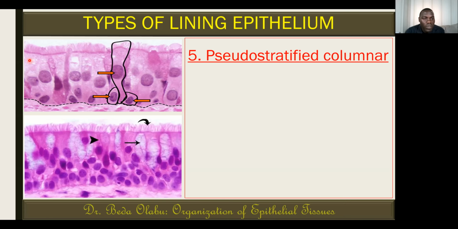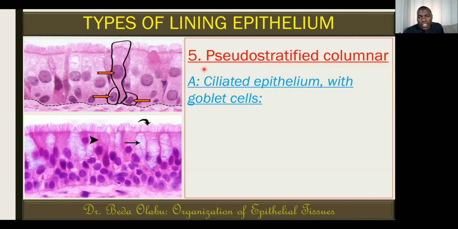And you can agree with me. Look at this region. We don't see nuclei in that zone. Look at this one. We don't see nuclei in that zone. I know there's that one aberrant one, but largely we don't see nuclei in that zone. This is pseudostratified epithelium. And I've told you, if you have pseudostratified epithelium, it means that you have a mixture of short and tall cells. So if you are to classify based on the shape of the cells that reach the top, it can only be columnar.